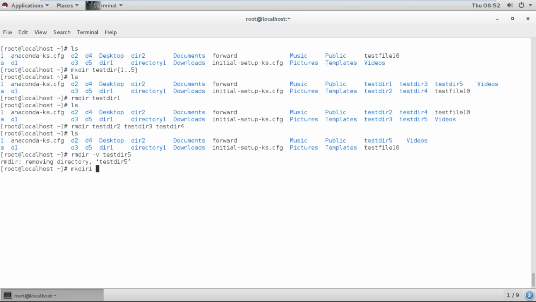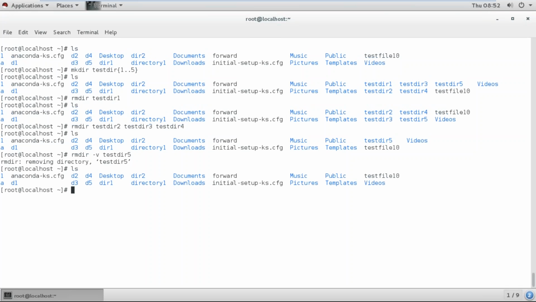I will run mkdir -p folder1/folder2/folder3/folder4, creating it with the parent directories also.